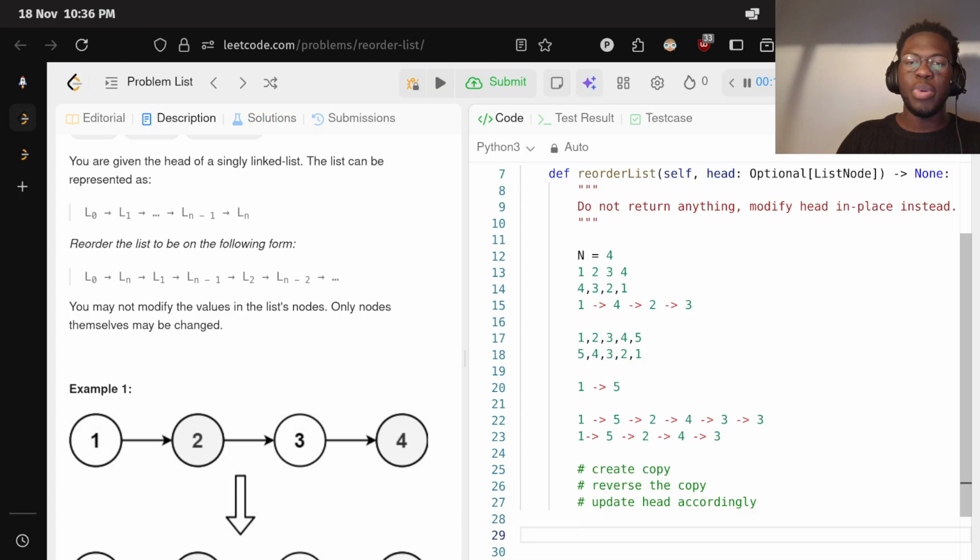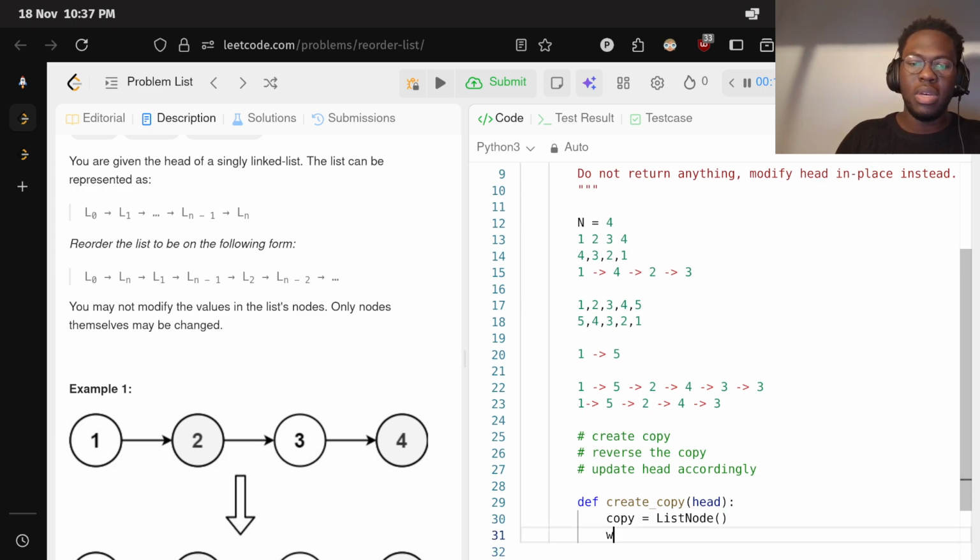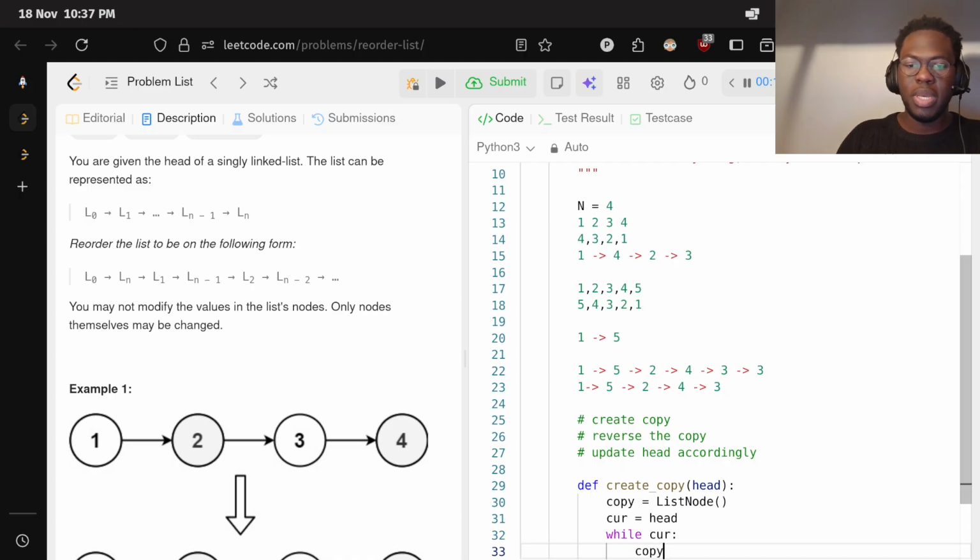So the question is, how do we create a copy? We're going to create a function, create copy, that just takes in a head. It's going to have a copy, which is going to go to a list node here, actually. So we have to be quick. Then we'll say while cur, and cur is just going to go to head, because we don't want to update the reference here.